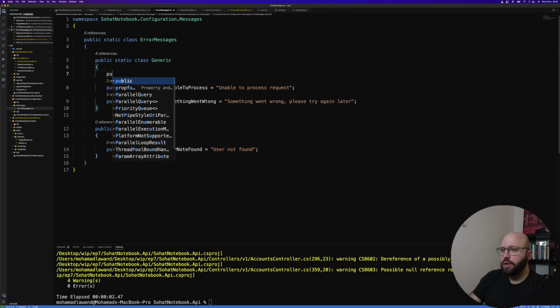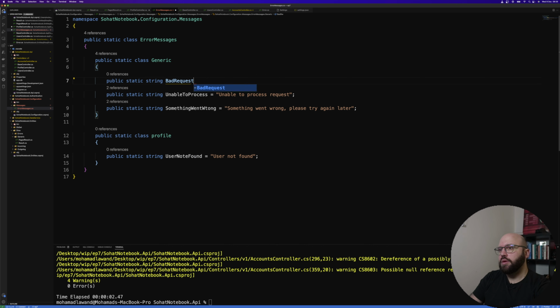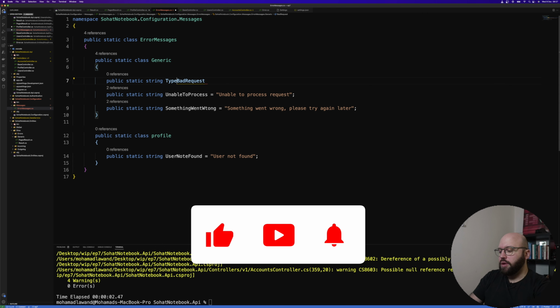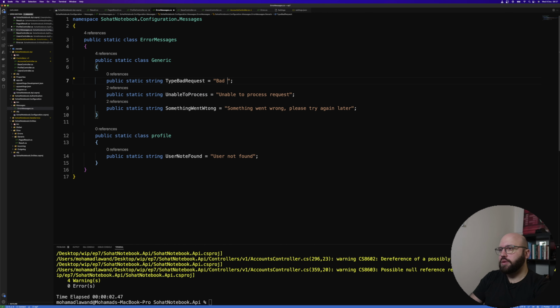So we can put public static string, and we can start with type so it will make it easier to find. So type bad request equals bad request, and this is by no means set rules. We're just figuring it out as we go. Bad request, we forgot the S here.